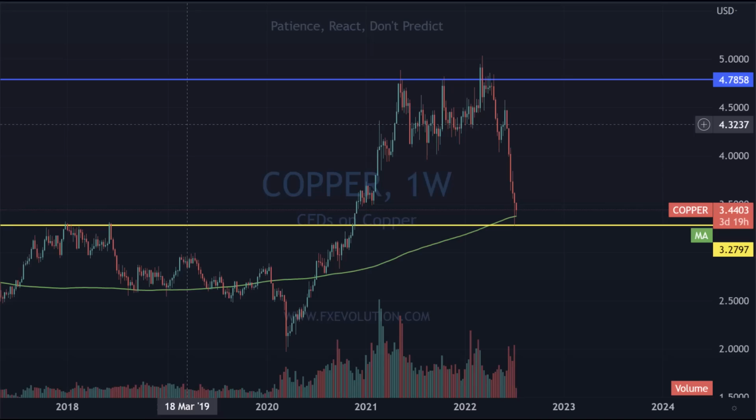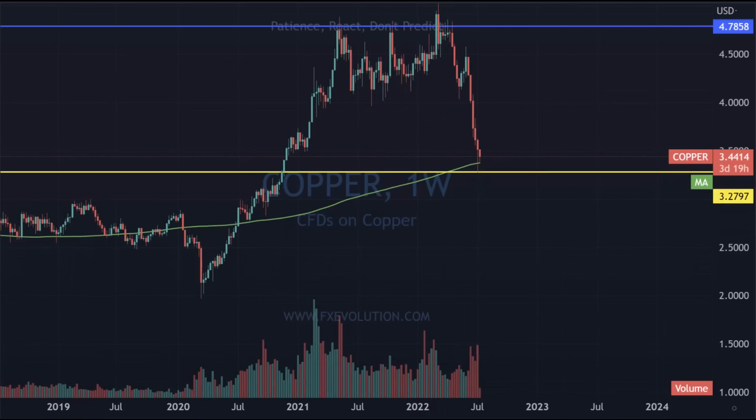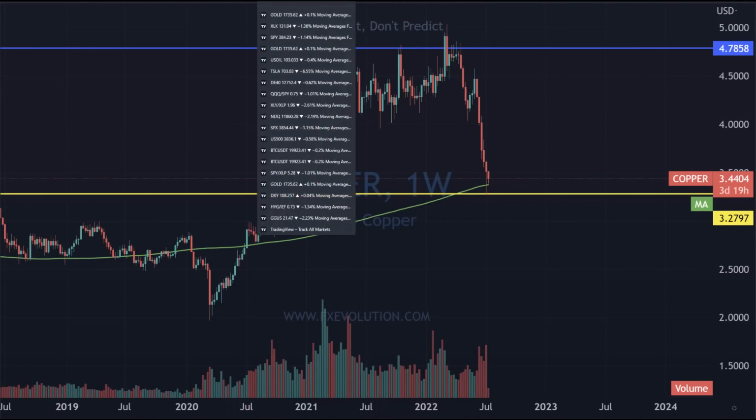So let's jump into these charts and talk about copper. And first up, Dr. Copper's not messing around right now. Demand destruction in full force. As we know, if copper is going down, it's kind of pointing towards the Federal Reserve really bashing the economy around, and this is the central bank policy around the world. The faster and the harder they raise rates, the more copper is going to go down at this stage. It really is starting to hit the economy in a bad way, and the metals market is seeing this. Same with oil, same with a few other things.